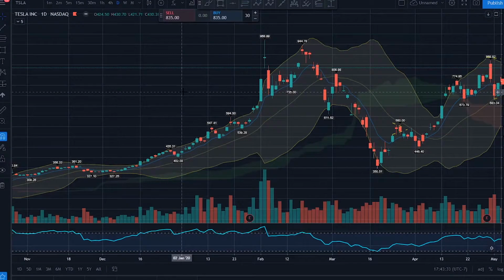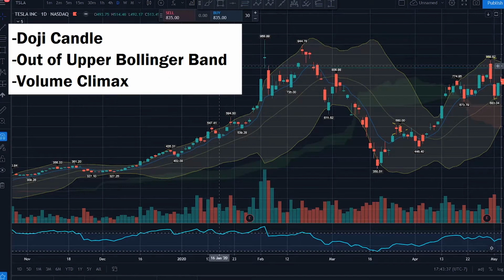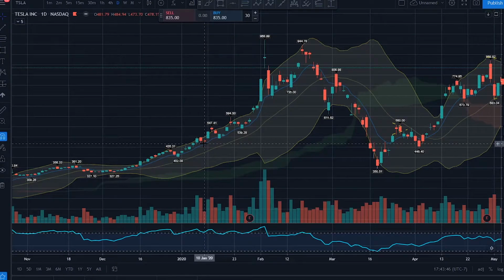So the first common sign of reversal pattern that I use is the Doji Candlestick, and it's out of the upper or lower Bollinger Band, with a volume climax. So I'm looking for these three indicators. Looking here at Tesla, after a strong run up with increasing bull volume, we start to look for a top. Even if a name is in a blue sky breakout, the trend can't go up continually, as eventually someone will start to take profits at a certain point.